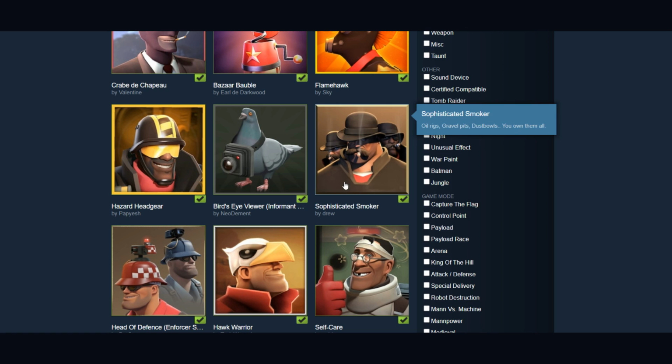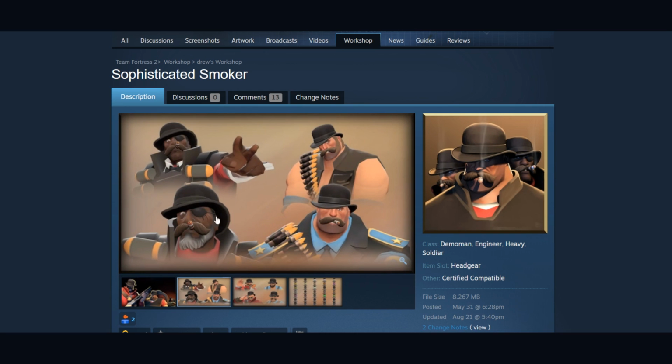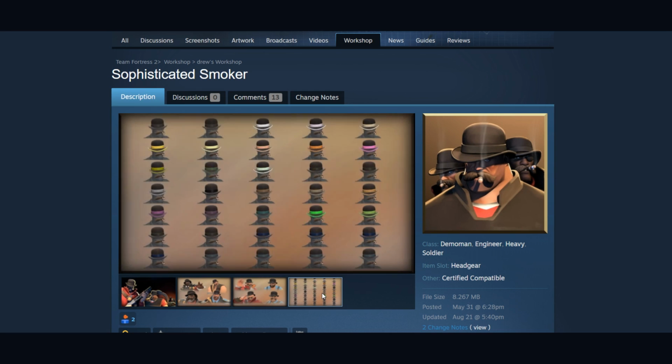This one here looks like the modest pile for the all-class hat, but it comes with, looks like, a mustache and a cigarette because it's called Sophisticated Smoker. So all-class, or no, it's a multi-class, excuse me, but it is paintable. It looks good. It looks classy.